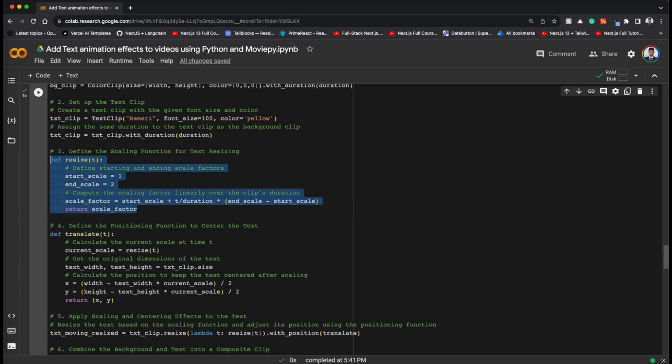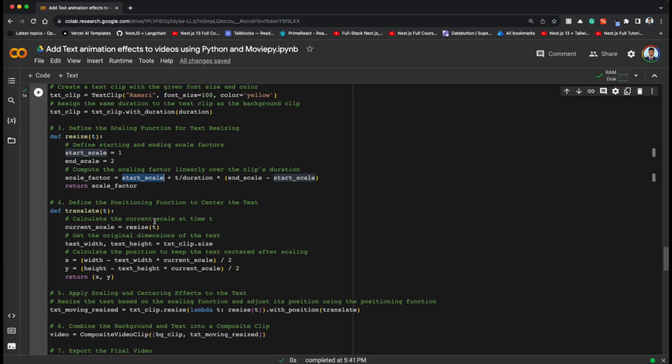So here again resize is the same. We are starting from scale 1, ending at 2x, and there is a scale factor with time duration. And for translate, what's happening is that we are continuously getting the current scale, then we are getting the text clip original size. Now we are dynamically calculating x and y at that time position, because since we need to center it, we are calculating it dynamically, where instead of doing width minus text width by 2, the text width is constantly changing because of the current scale, and we are returning that.